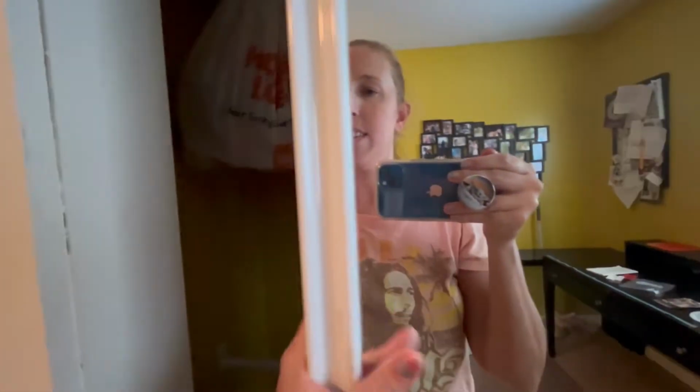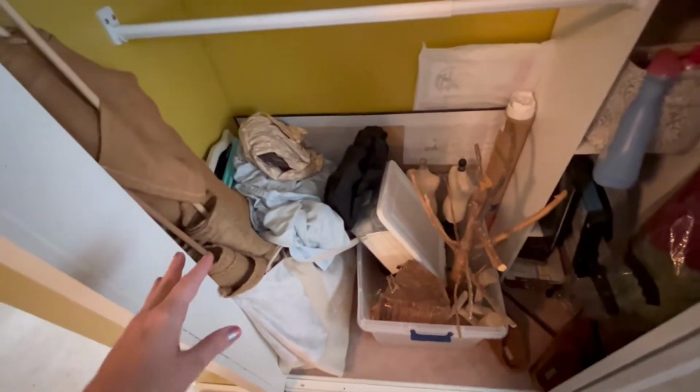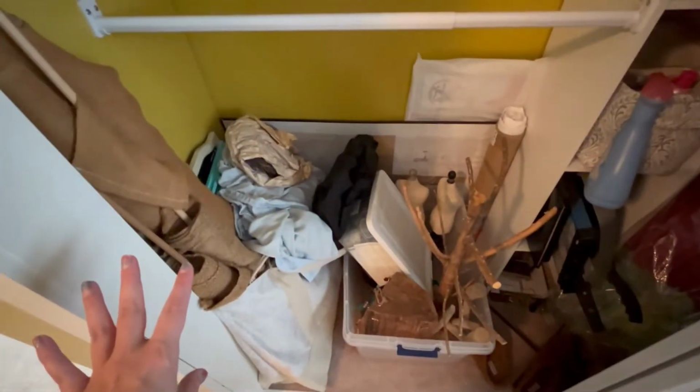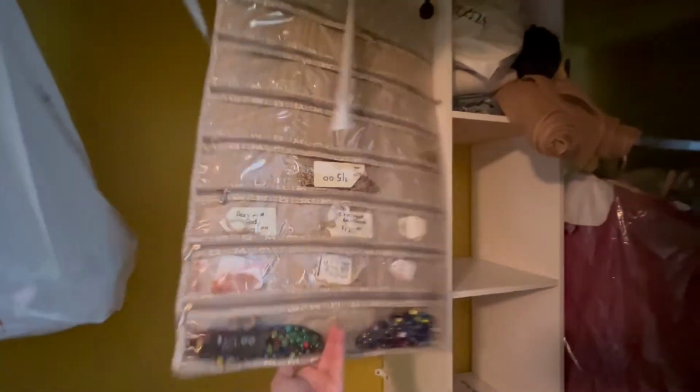But this side of the closet is just gonna stay because these are all of my show items. So anytime I go to set up a show, these are the items that I need to set those up. So my curtains and my signs and all of my mannequins and displays. And then these are where I keep all my show jewelry pieces.